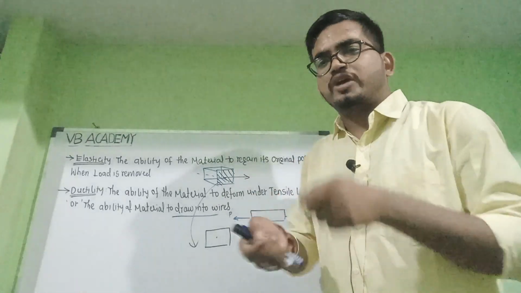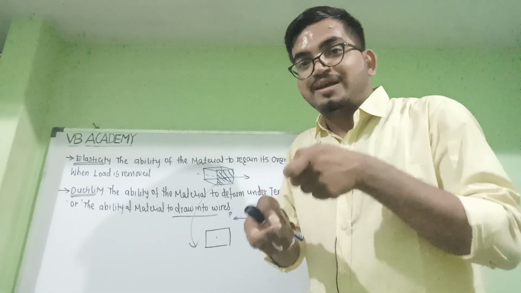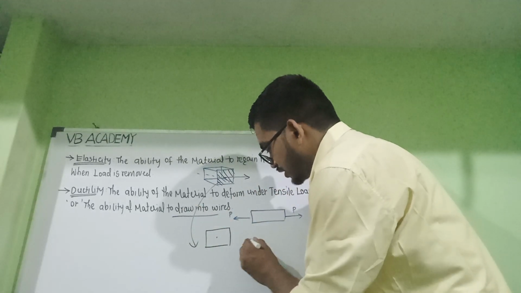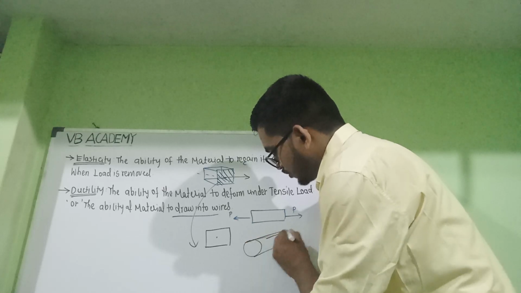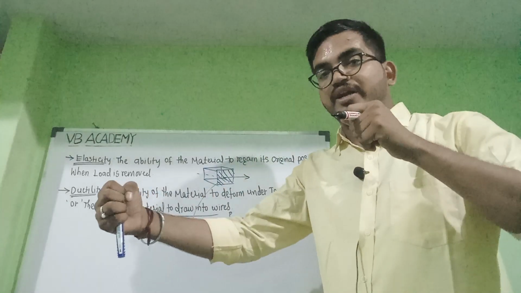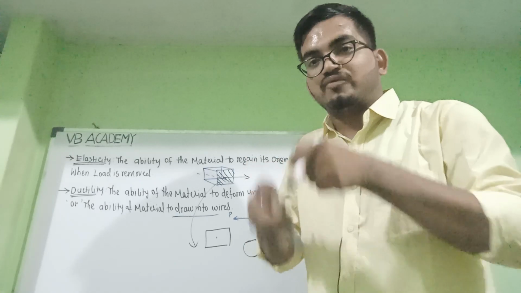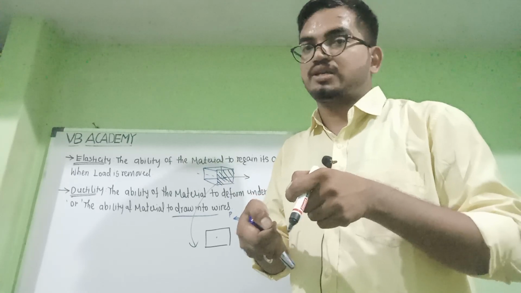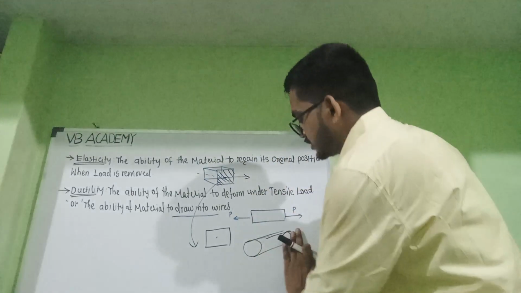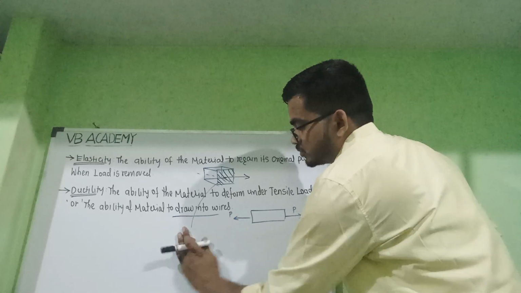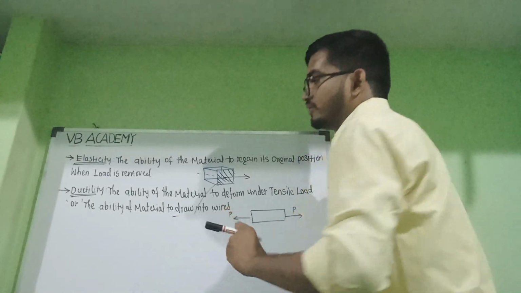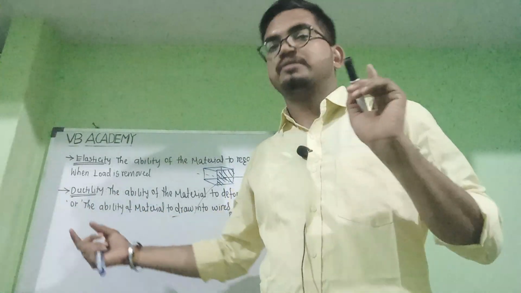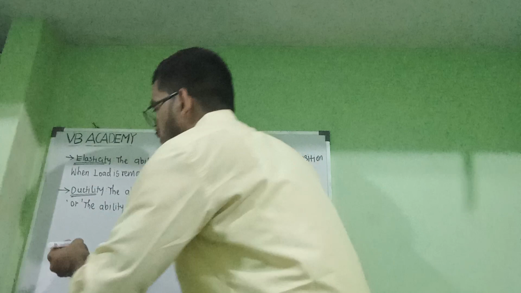You can check how you can break a wire by applying two parallel forces. Say this is the round wire and you are applying force. You can't break it by elongating it, you can break it by applying forces like this, shearing force or cyclic loading. Clear? So that is what we call it: these ductile materials are weak in the shear and strong in the tensile. Ductile material possesses more tensile strength.